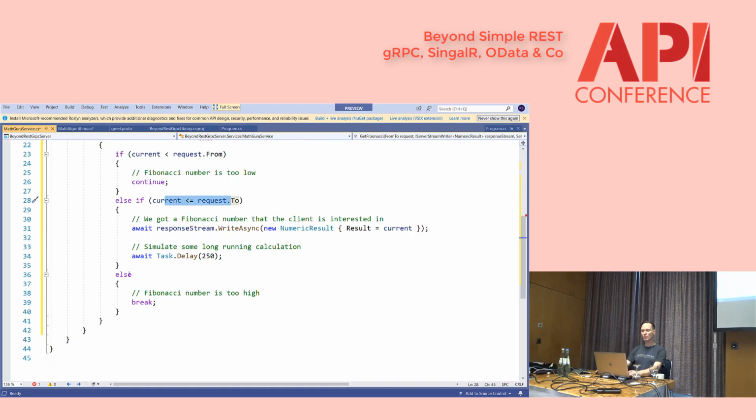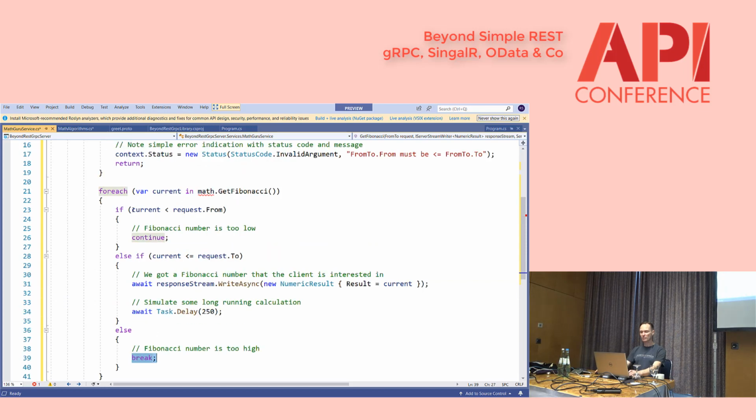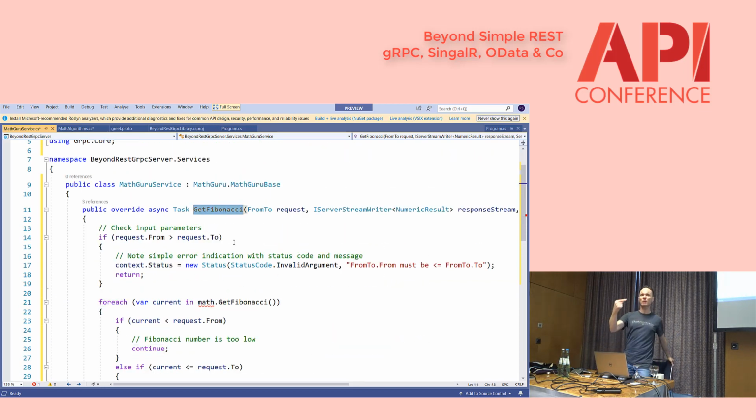And once we have reached the upper limit that the client gave us, we can stop executing. And if we stop executing this method, then the client understands immediately that it will not receive any more streaming results. So we don't need to close the stream or something, we just execute the method and everything is fine. Get the idea? As long as the server remains active and doesn't end the RPC, the function call, it can send and stream values. Good?